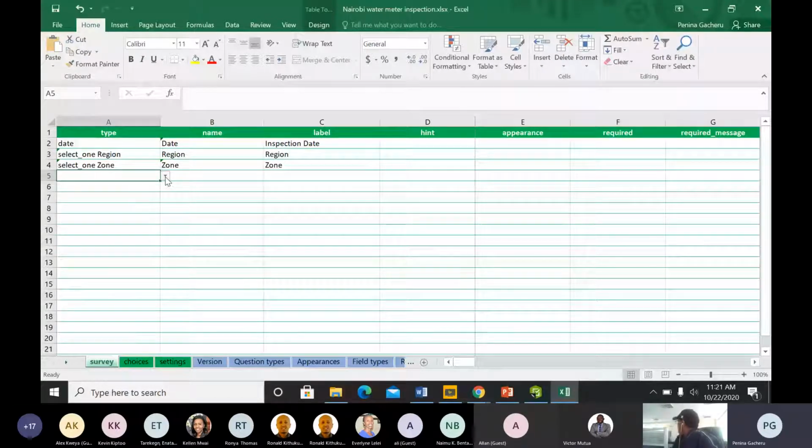So for the serial number, they're also selecting. So it's just select one, then you indicate a serial number.